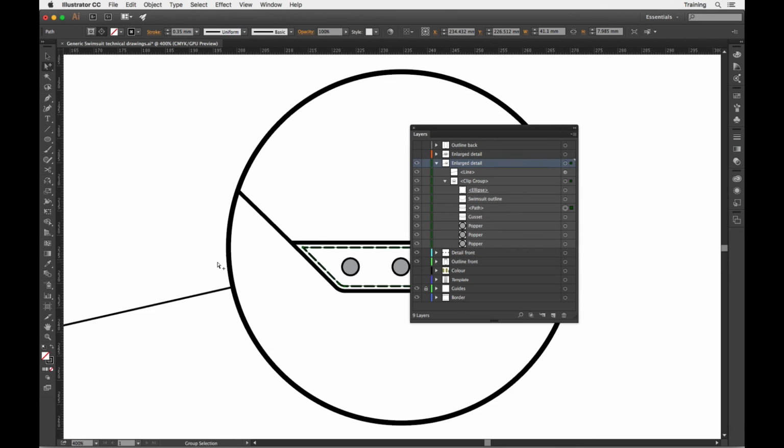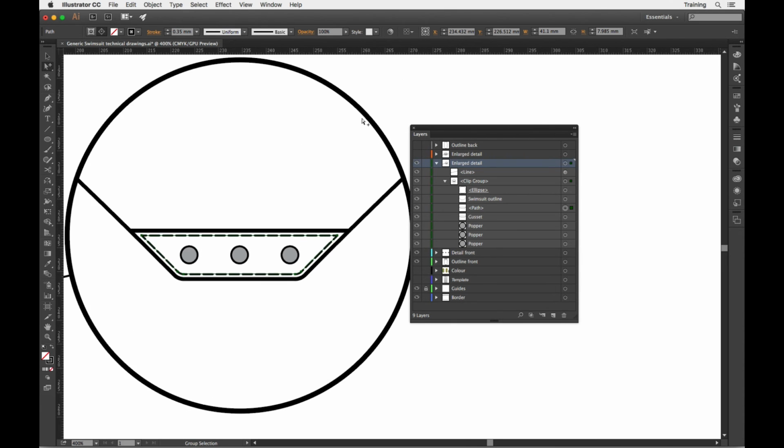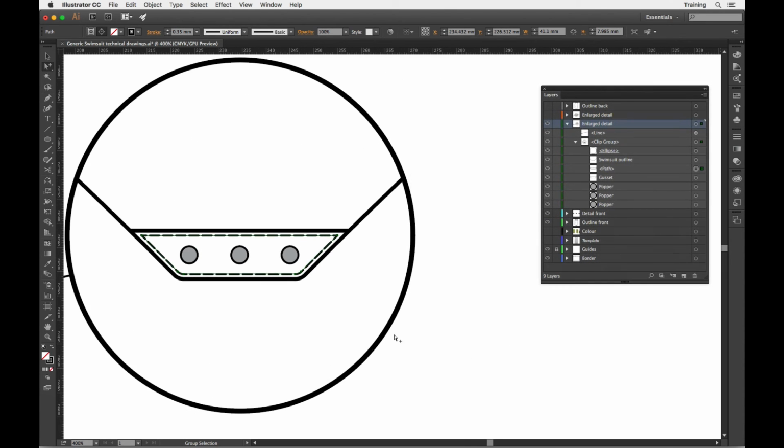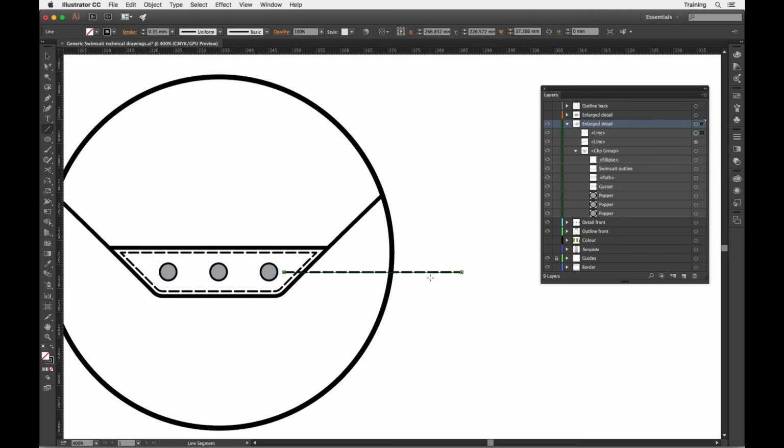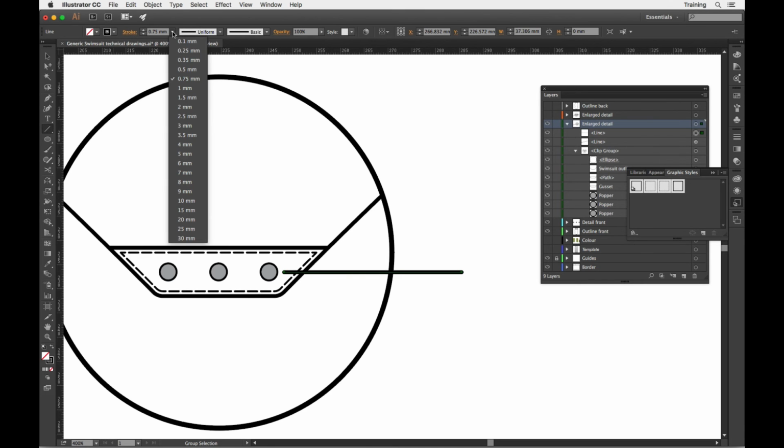So all that remains for me to do is to label this. So as I'm doing a detail for specifications, I'll add in an extra arrow in here, and it's kept the same format for my stroke, so I can go back. I can either use a line style that I've already got set up, or I can just go use the stroke panel, and I'll pop that in there.